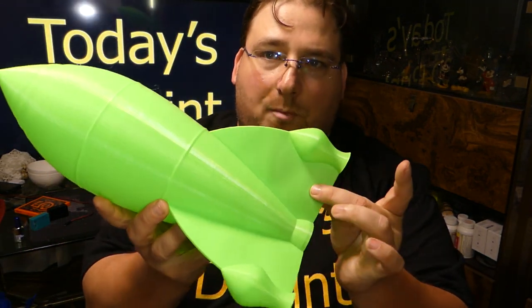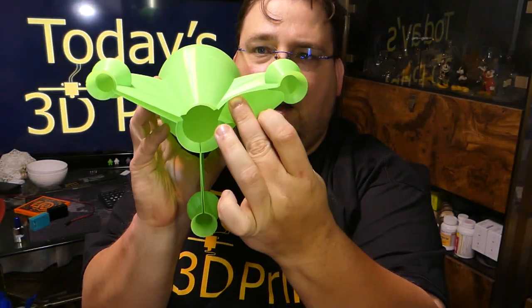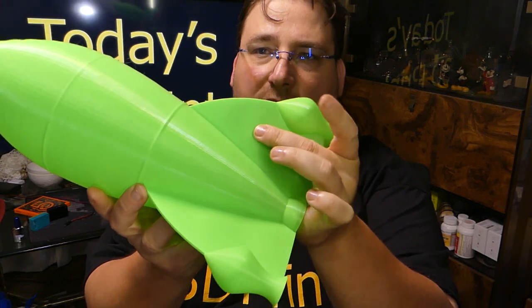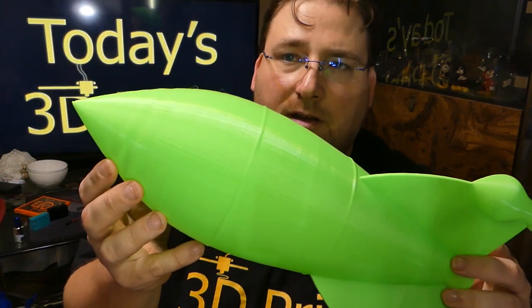Not bad - nice smooth, flat, straight sides. Very nice. Now before the TL smoothers, I'm going to try it again with the TL smoothers. I also printed a big one of these. I did get a little wobbling at the top - I think that was because it was too thin, and the cooling fan plus the heat caused the top edge to warp. Here's the big one - it has the same warping issue that the CR10 had, where because it's so tall and thin these open fins warped, I think just from heat.